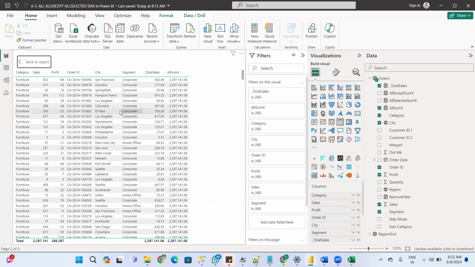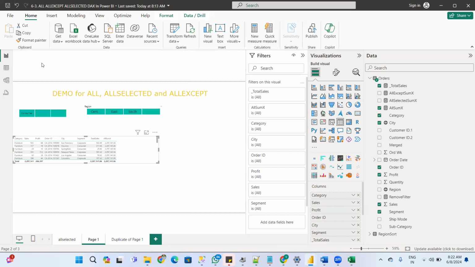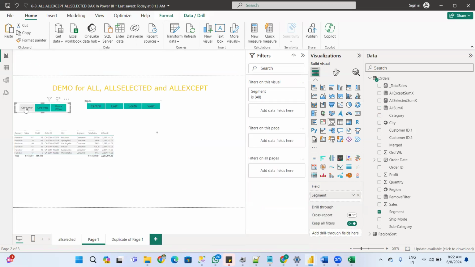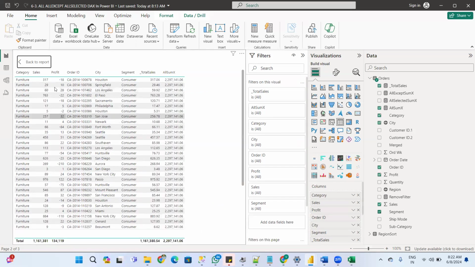So it is the same. Now when I want to filter out consumer, see here, the consumer total sales is 11,61,181 rupees. But if you see here ALL SUMX, it does not filter the data.